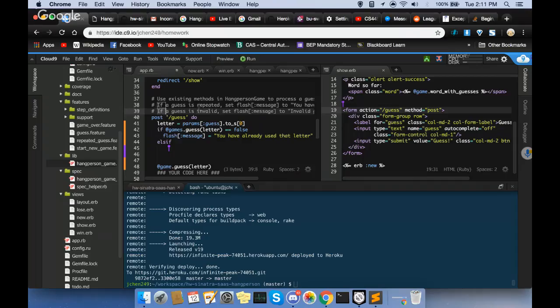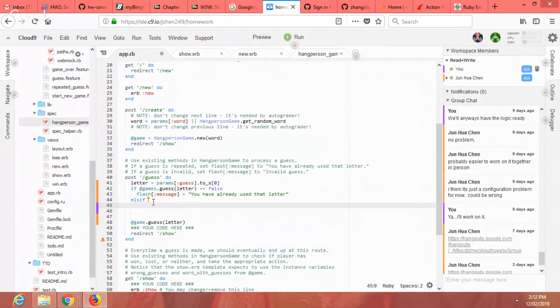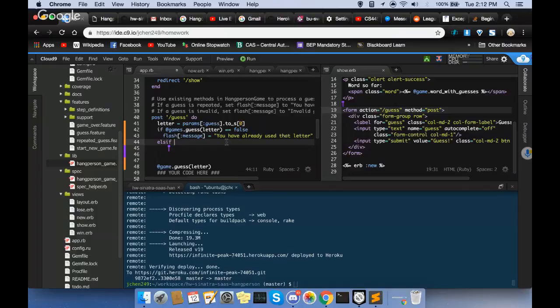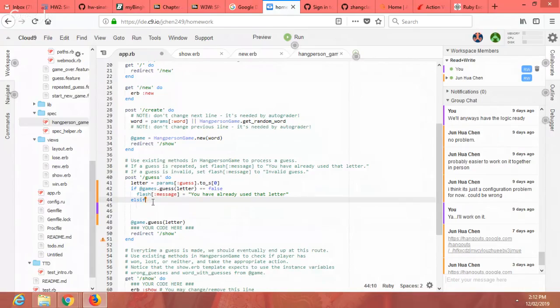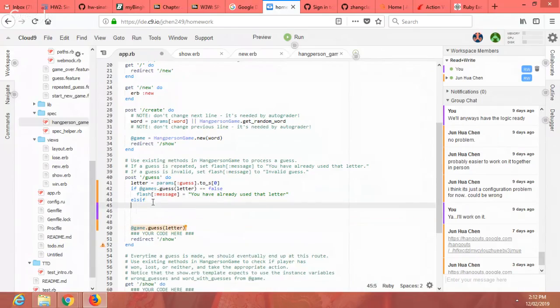Well, I'm not understanding the else if part. I'm trying to do this part. If guess is invalid. So the else if is if a guess is repeated. The part I'm doing is we have already entered. Yeah, if it's repeated, and then else if it's invalid for the second one. So why do you need an else if over here? We can't just write an else. No, because then else would be this one. So here we're gonna put the argument error thing.